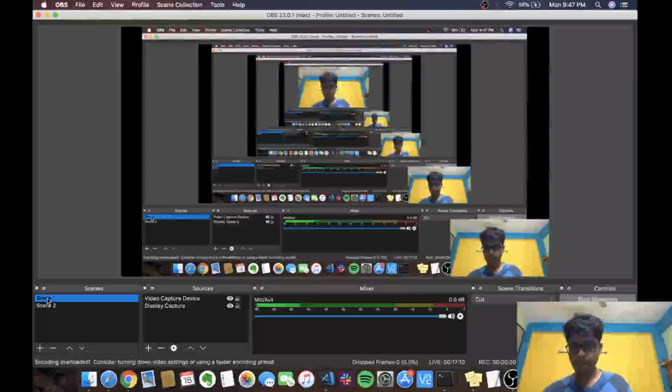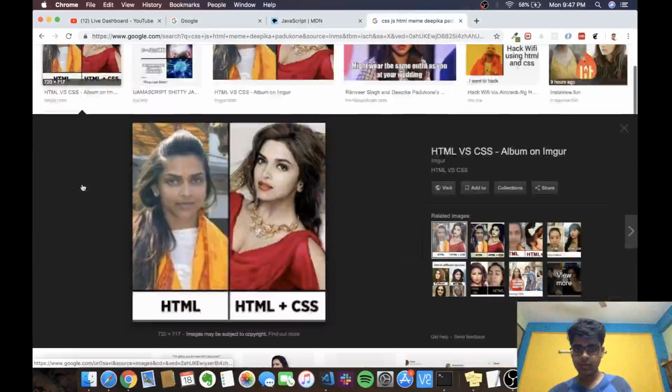Let's switch back here, and I think I can find a good enough meme for this. CSS, JS, HTML meme. Yeah, so this is one of the memes that I saw.